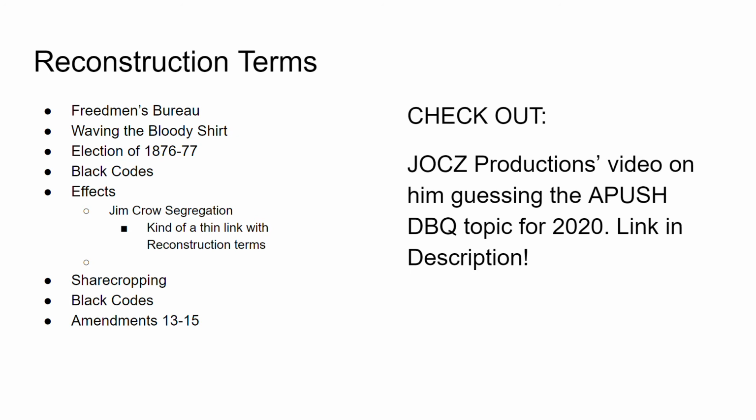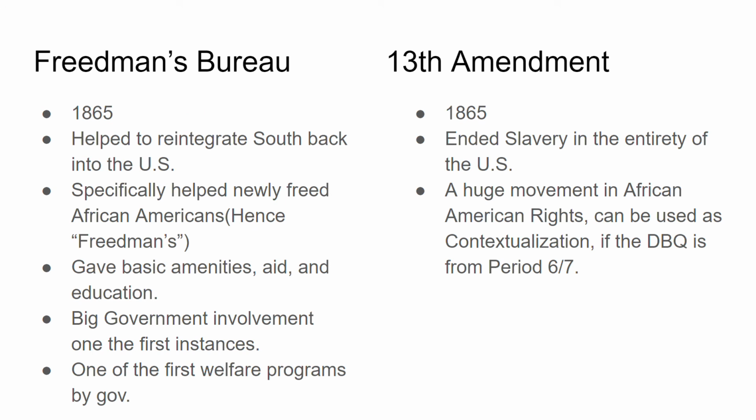Maybe not in the best way, but there was military occupation in the South during Reconstruction, and this did help to bring out and preserve some of African Americans' rights, which were not being upheld all the time. So we got the Freedmen's Bureau, as I mentioned, and the 13th Amendment. I already mentioned these. One thing that the Freedmen's Bureau did that I didn't mention earlier, it helped on education a lot, and one of its major parts was education. That's what I missed. And you have the 13th Amendment as well.